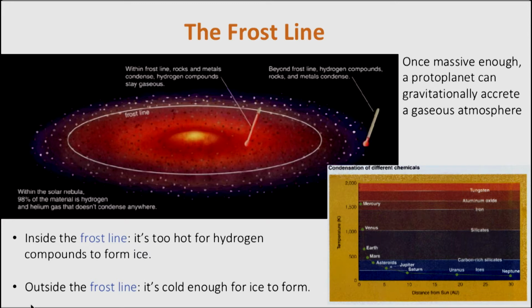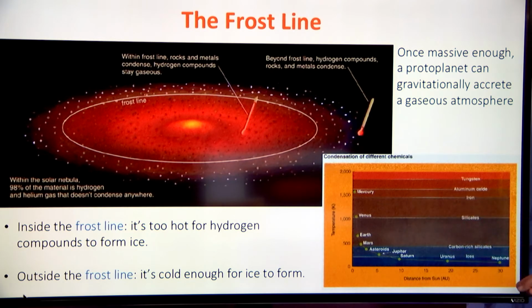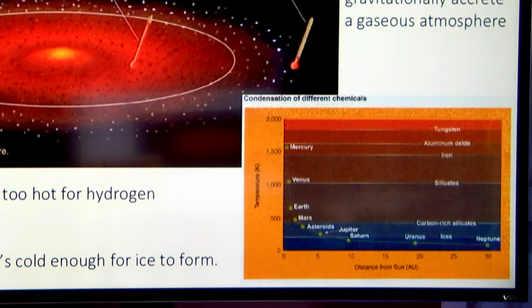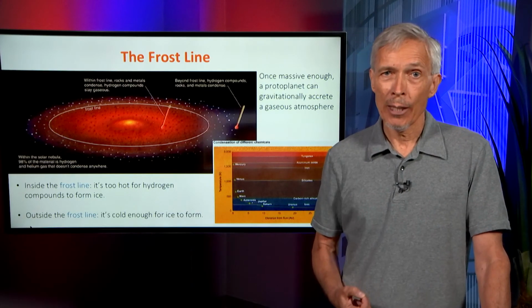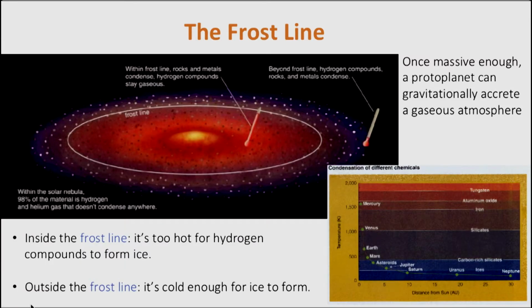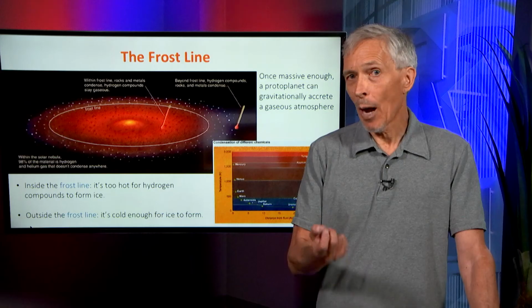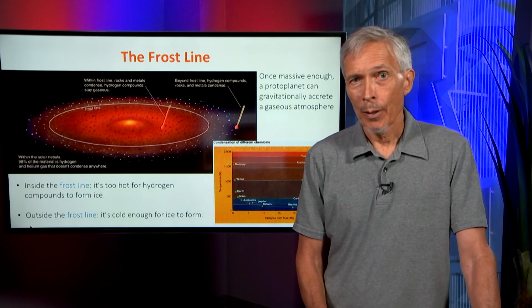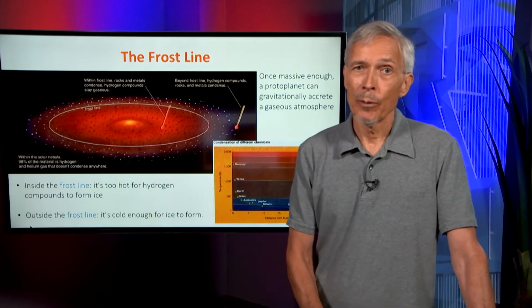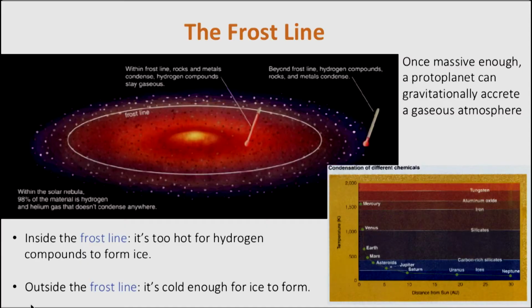The key physics that goes on now is called the condensation curve. The condensation curve, which you can see here, gives the temperature as a function of distance from the star, in this case the Sun, and you can see the planets of the solar system. And different minerals or materials can condense, either liquefy from a gas or solidify from a liquid, or go straight from vapor to solid, at particular temperatures. So there is a distance within which all gaseous materials are vaporized and driven away, and no liquids like water can exist. Only solid rocks and perhaps even metals can exist in solid form. Then there's a distance at which liquid water is possible. And then there's a distance at which icy materials can form and persist.